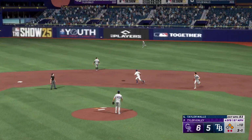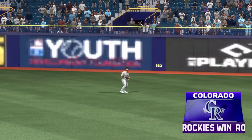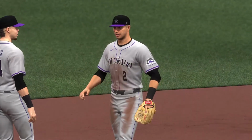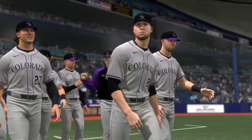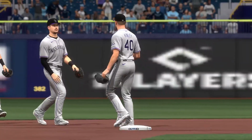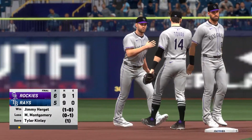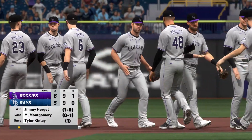Hit to right, and that ought to do it. And he's got it. Ball game. And the Rockies hold on to win a nail-biter, stranding the winning run on base. Well, this is a big win on the road and going extras into 10. So hard to pull those out, but I think this team did a great job of keeping the crowd out of the ball game late. When you can do that, it kind of calms everything down, keeps the adrenaline of the opposing team down a bit, and you can steal a win and get out of here happy.